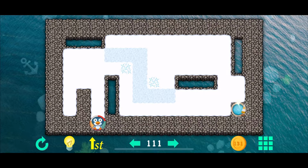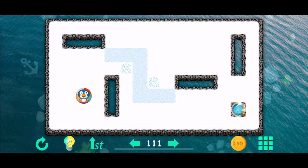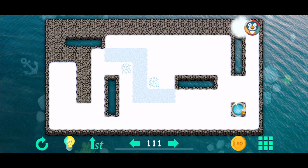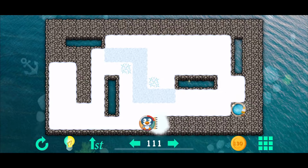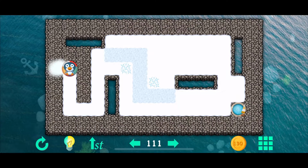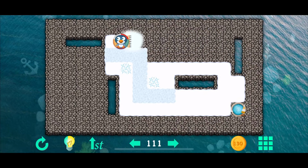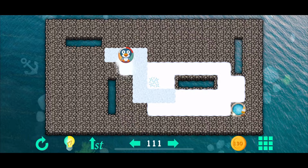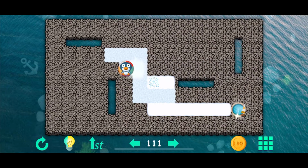So we'll go ahead and do that for this level. Swipe up. Okay, cool, now we know. And you'll also get the hang of it, like you know that right here, if you swipe up right there, it leaves room to go up and down on the left side and room to escape on the right side. So you'll learn little tricks like that to help you navigate your path. But yeah, I'm already way closer than I was trying it without that first move. So they're very helpful. I really like that first move, and I like that it only costs 1 coin.